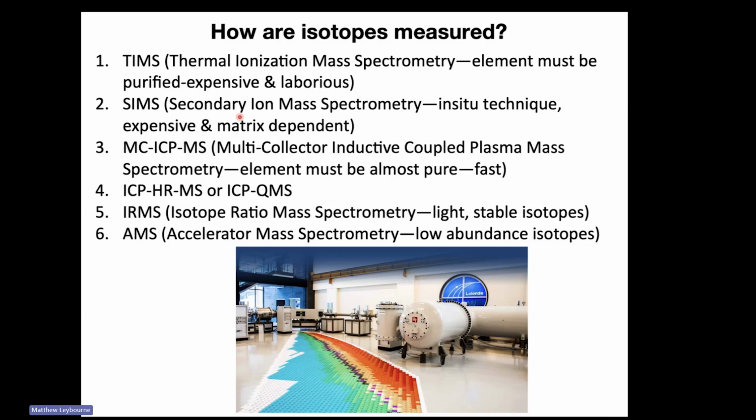The image at the bottom there is the AMS. It's the only one in Canada. It takes up the entire floor of a building. There's a massive periodic table on the floor there. It's a spectacular periodic table, and it's got all the unstable isotopes on it as well as the stable ones. Spectacular.